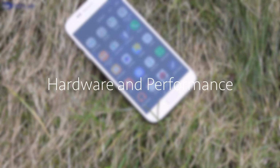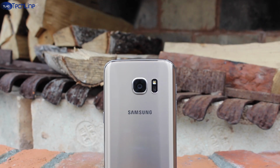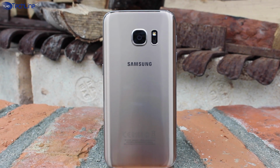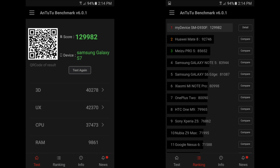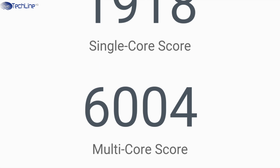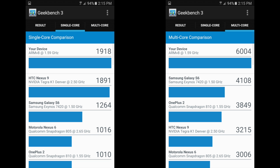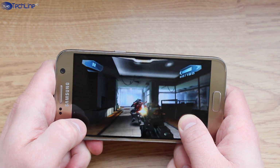You have to keep in mind that the Galaxy S7 comes in 2 different hardware modifications. On the other hand, you can rest assured that either of them will have flagship grade specifications. I have an international model and it sports an octa-core Exynos 8890 chip with maximum clock speeds of up to 2.6 GHz, 4 gigs of RAM and 32 gigs of expandable storage. You may have already guessed it, the Galaxy S7 is just a beast.